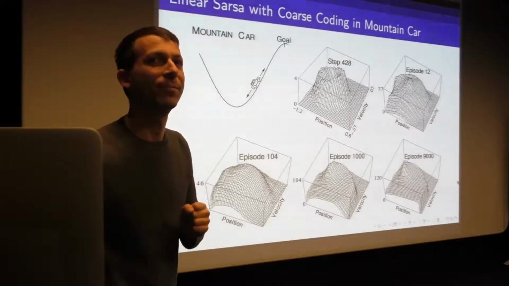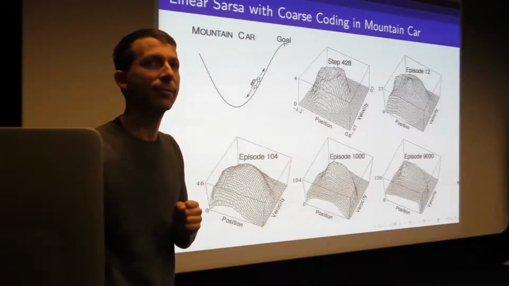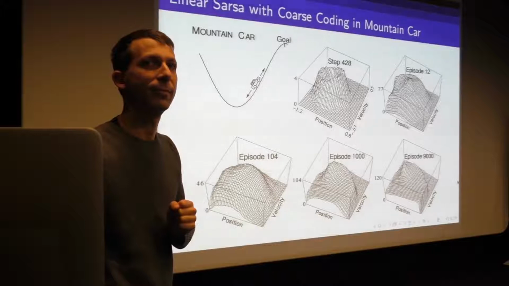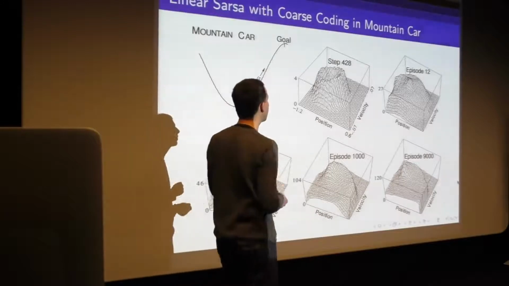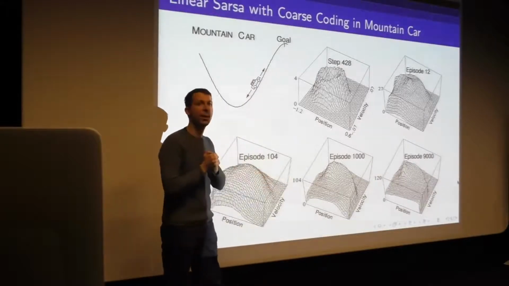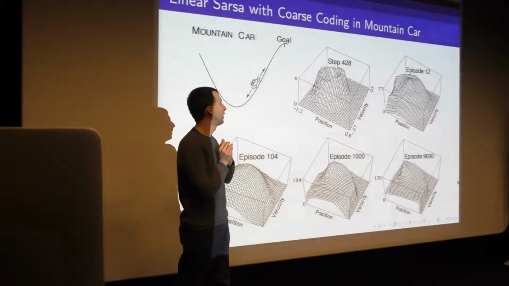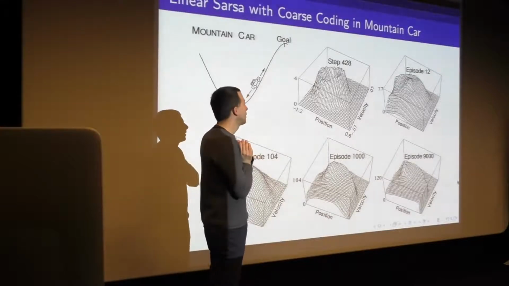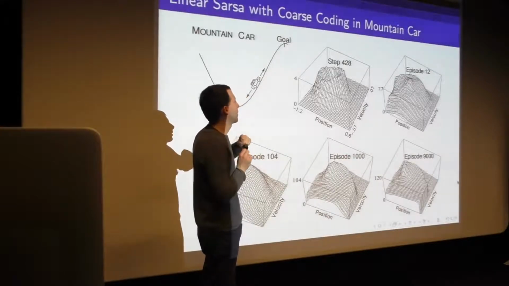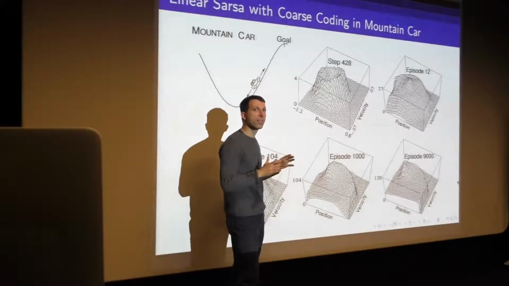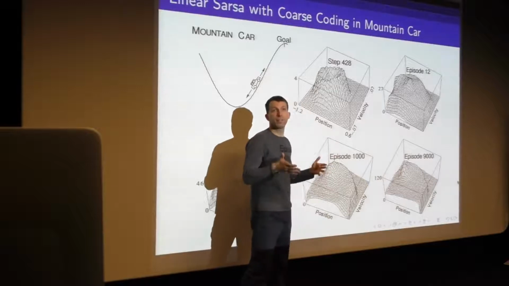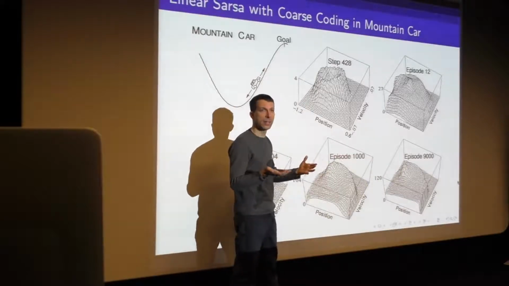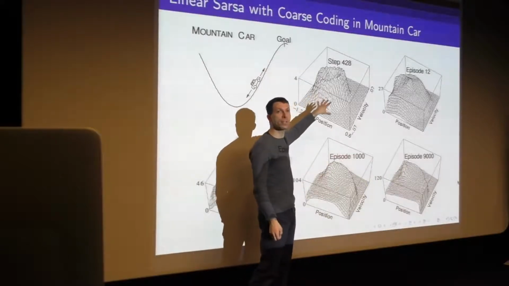Yeah, question? In that example, couldn't we use a different representation of the state space and get a function with a much simpler shape? So the question is, couldn't we use a different representation of state space to get a simpler shaped value function? That's a great question. I think the right way to think of this is to say that the state is what's given as part of the description of the MDP, and this is the true shape of the value function.